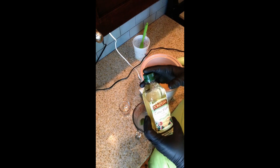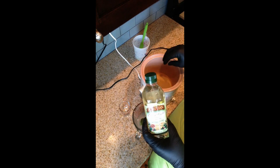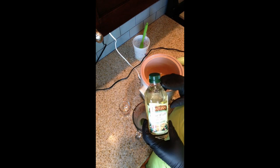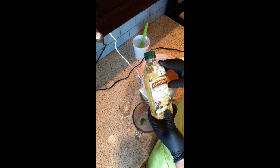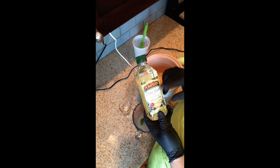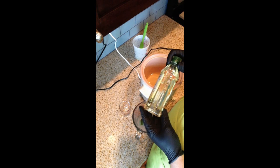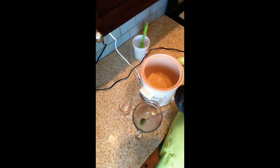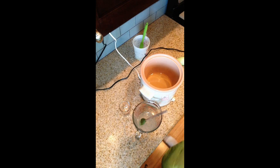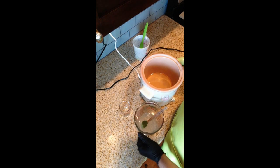But the one thing that you do want to consider, again, because my goal is this crystal clear soap: even though I'm using olive oil, I'm using the lightest olive oil I could find. I actually went out to the store and bought this little bottle of extra light olive oil specifically for making this soap, again because my goal is a very clear, crystal clear kind of soap.